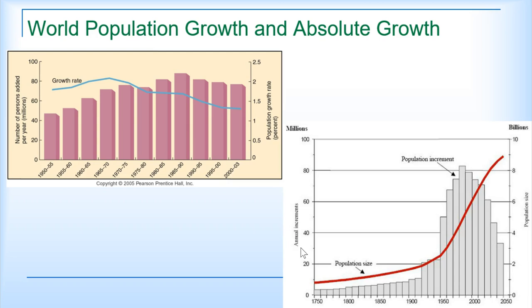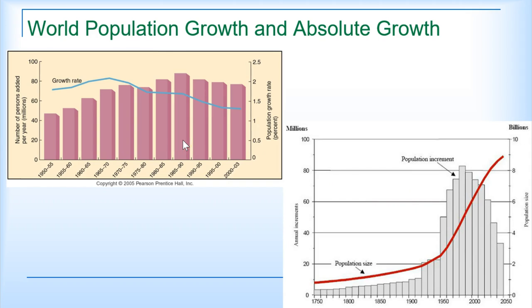You will always add to your population, and you want to because that's how you compensate for people who exit your population through death, right? And so you need to compensate. You always need to have a certain number of individuals. You just want the birth rate and the death rate to match if you don't want a growing population. But here is the peak growth rate. This is the number of people added to the population. Same thing here, right? And so when you have those big growth rates, you're going to add more people.